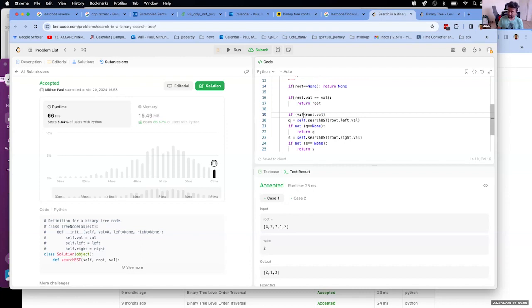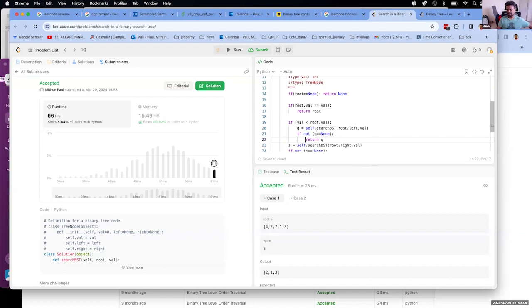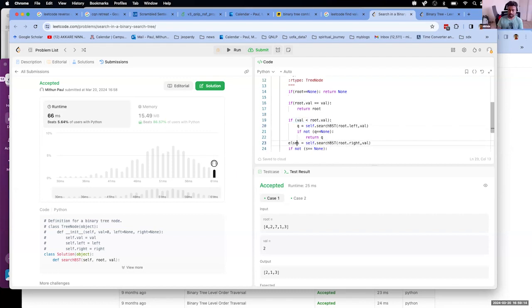And we do the same thing again? Right, else in line number 23. And then we do the same thing, but root dot right. You want an else, so we'll do an else also.